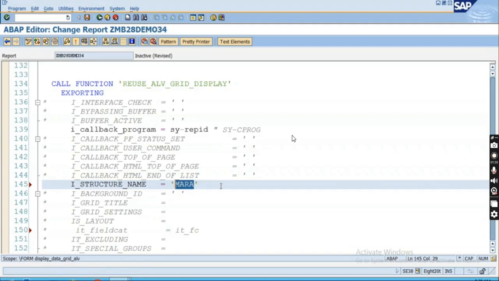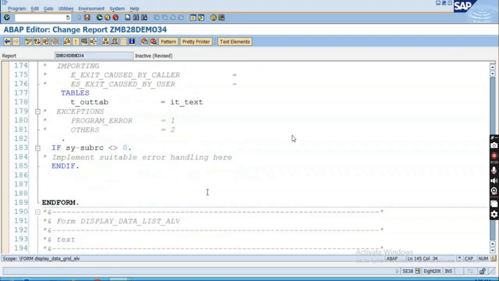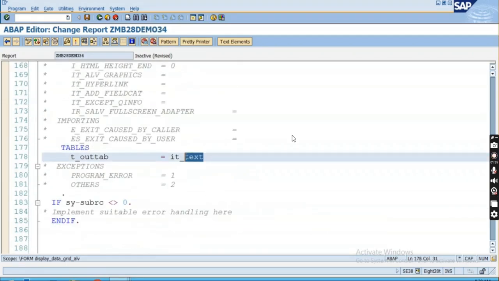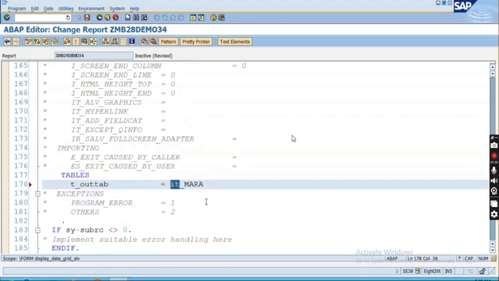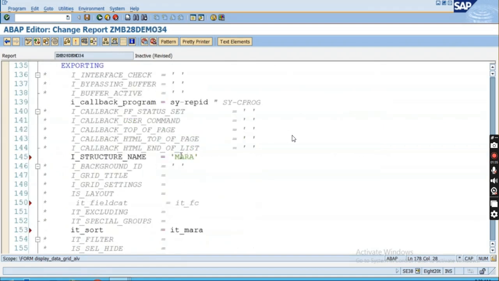What the system will do is compare this particular internal table it_mara, which I'm passing, with this structure. The first field it will assign to the first field of the Mara table.